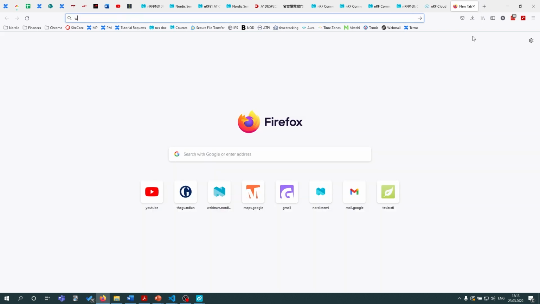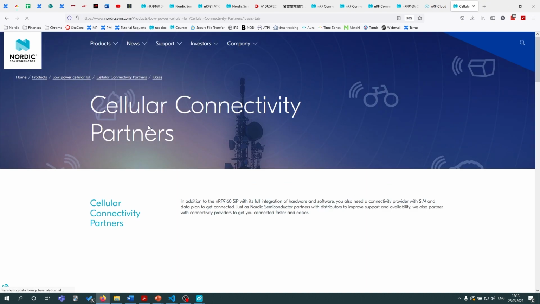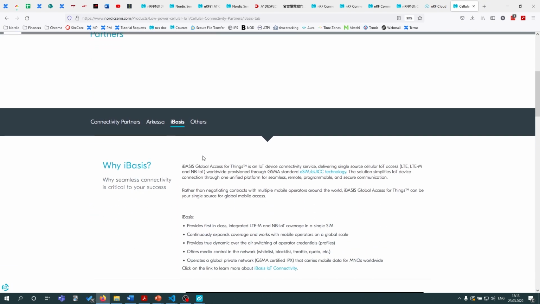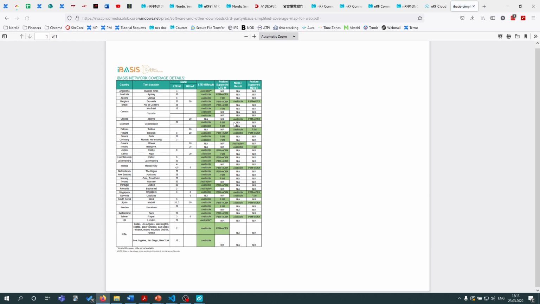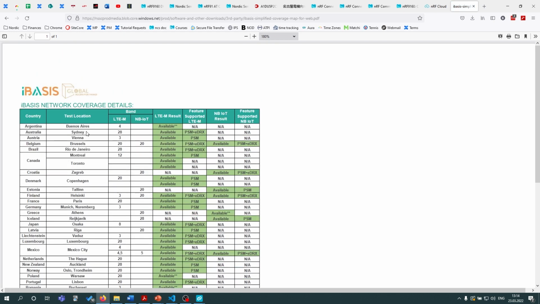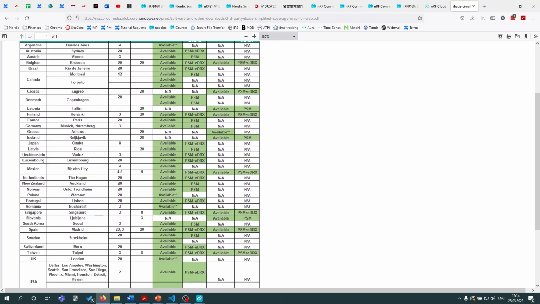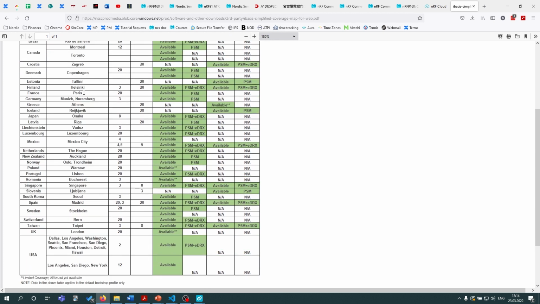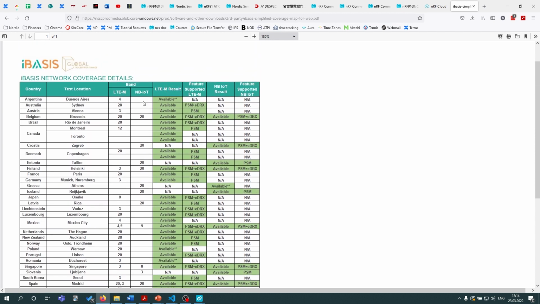One more thing to note is if you go to nordicsemi.com/ibasis, we can see down here, if you download this coverage spreadsheet, you can see where the SIM card has been tested. So if you have issues with connecting, maybe check out this page and see if there actually is LTE-M connectivity.